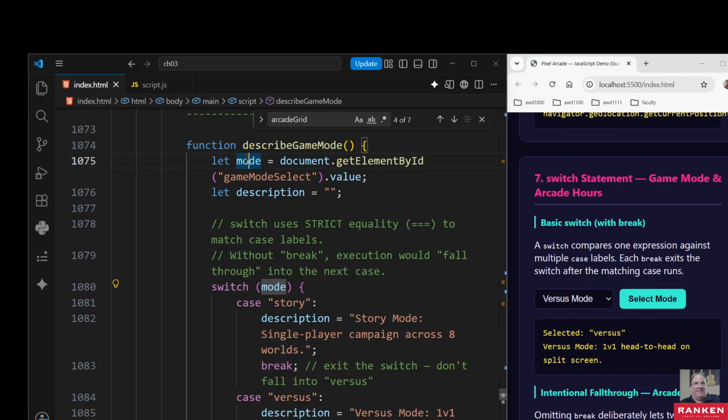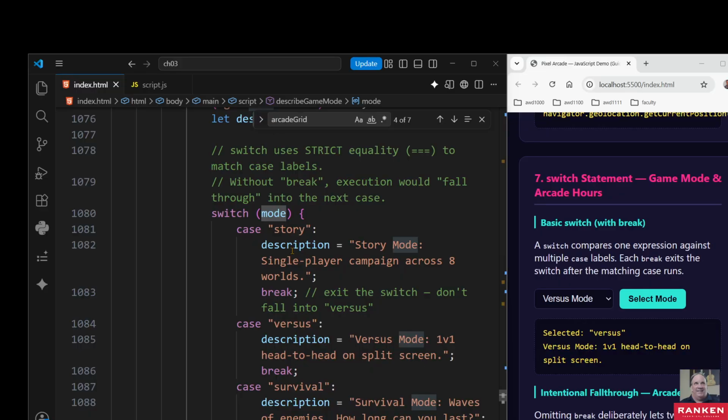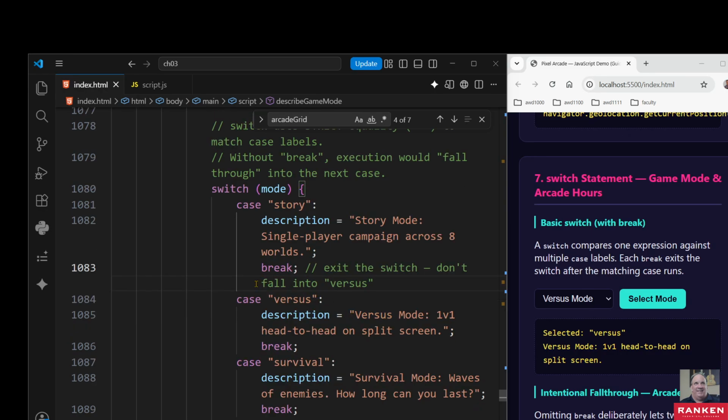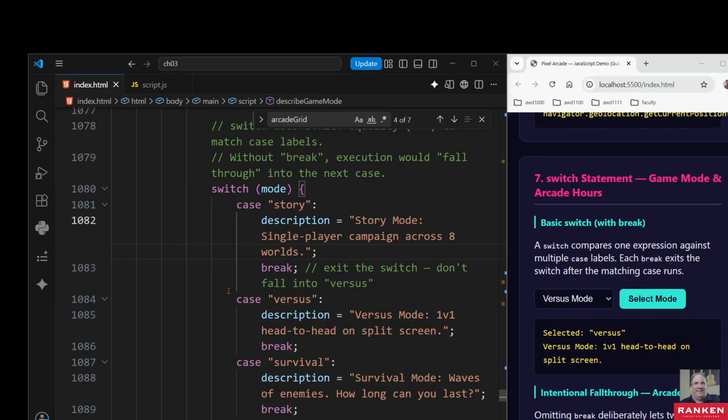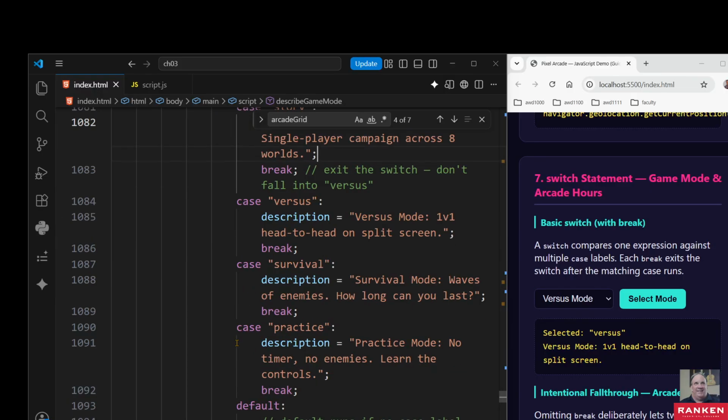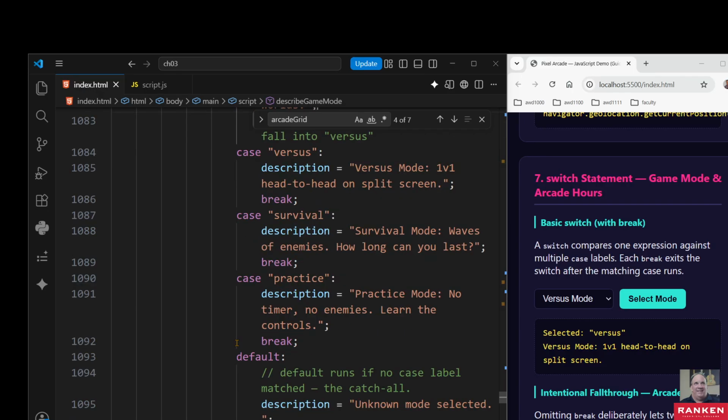Your mode is the value of this select, right? So if it's story, here's your description, and then a break, exit the switch. Don't fall into the next. You don't need to check anything else. Once you find what you need, you break out, you're done. No reason to execute anything else, right?